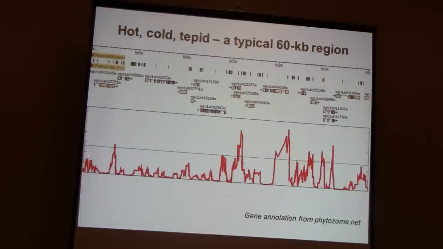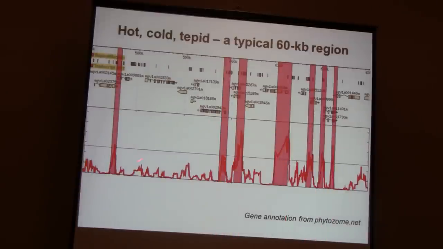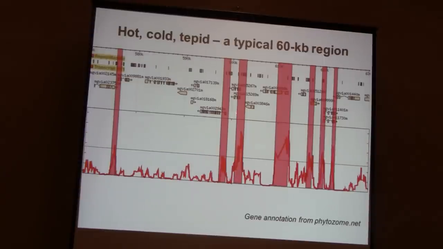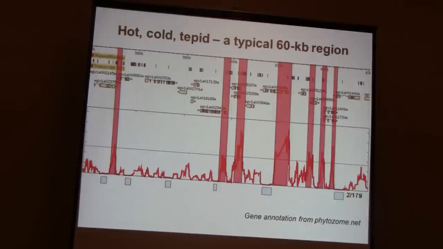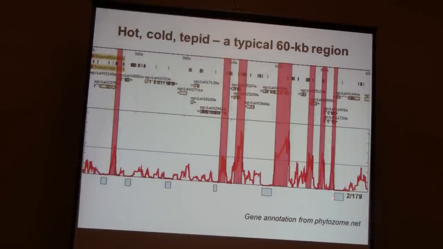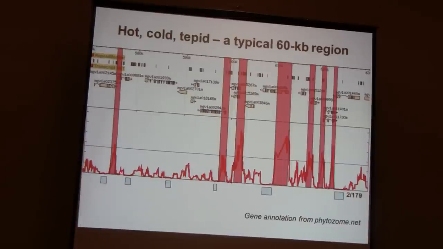Zooming into a 60-kilobase region, we can see where hotspots are relative to genes. It turns out 6 out of 7 hotspots in this small region are located right at the 5' end of genes, as argued from the more averaged perspective. There are also several large genes with no visible hotspots. Coldspots are less striking visually but highly significant — one region has only 2 out of 179 probes showing any evidence of passing the four-gamete test, consistent with zero recombination. Remarkably, such coldspots often sit right next to hotspots: you can literally be at a piping hot spot, move one kilobase, and be in a completely cold region.